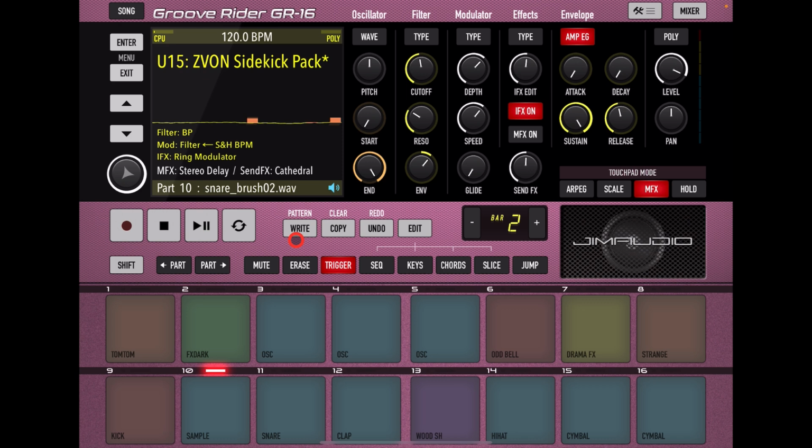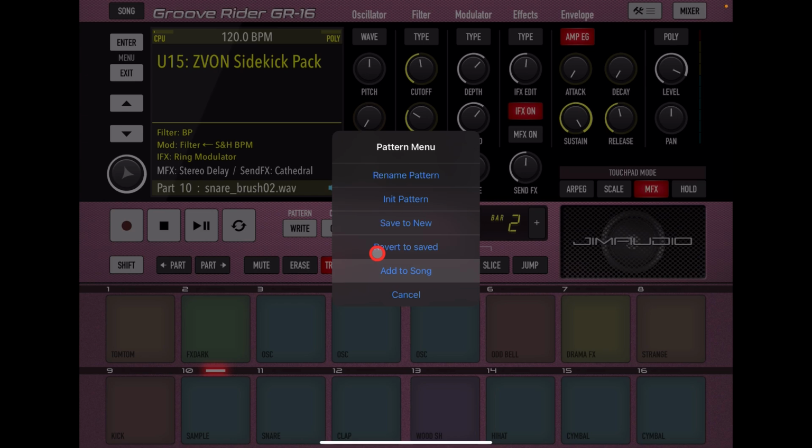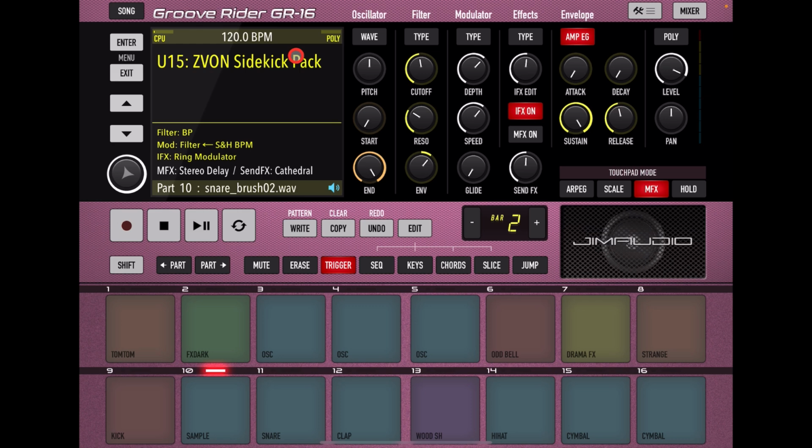And the key thing is always press right once you've saved. If you want to rename it, you hold shift and then hit right, choose rename pattern, and then you're good to go. But remember, even when you do that, there'll still be a little asterisk there, so you need to hit right. Okay, let's have a listen to a few more before we go.